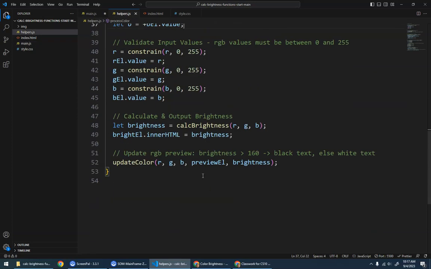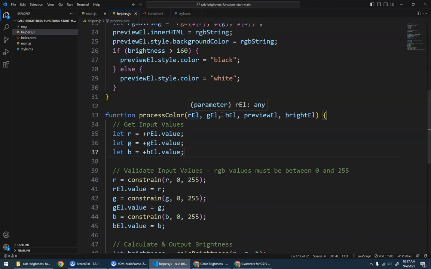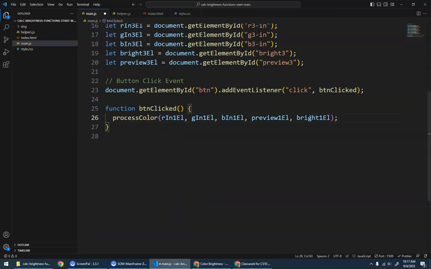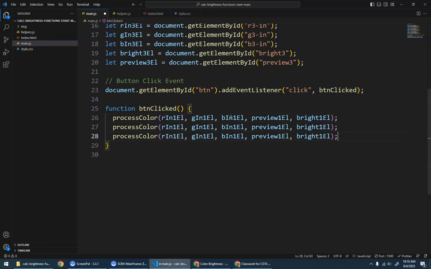Those are the parameters I need for this function: RGB, preview, bright. Awesome. Now copy and paste, and we just need to find these 1s and replace them with 2s. Control D to select those, and pass in 3s.